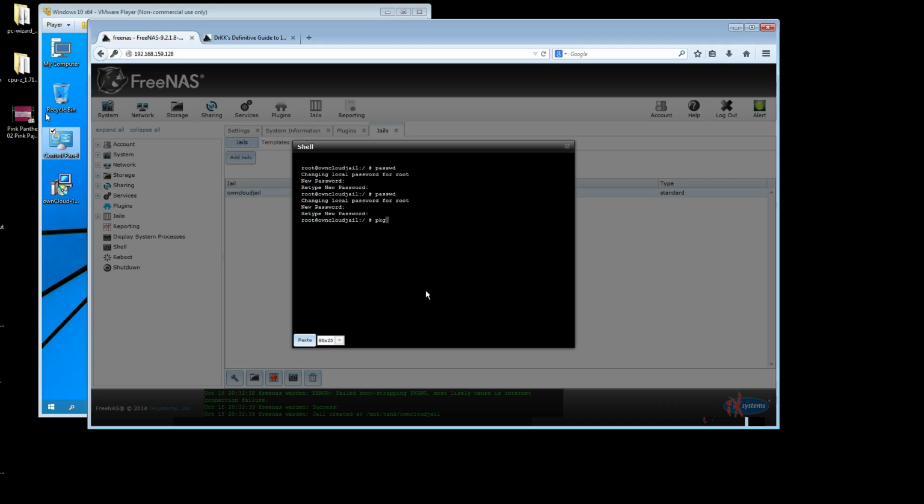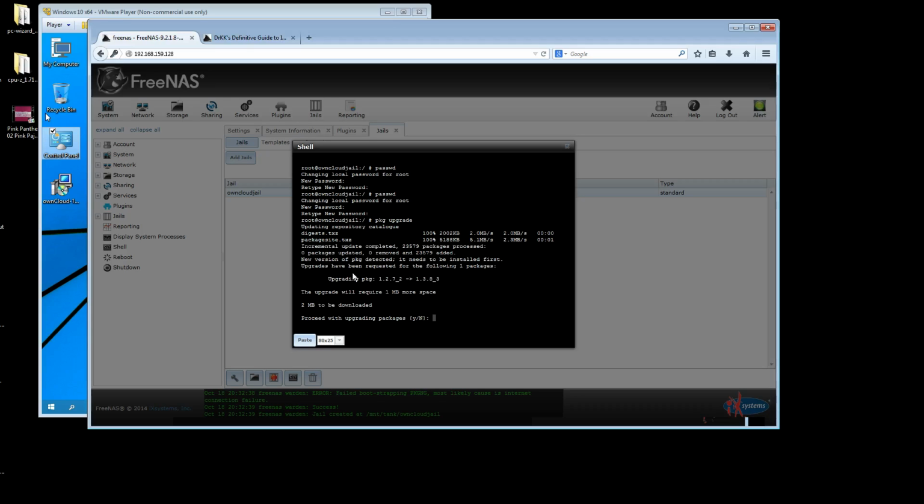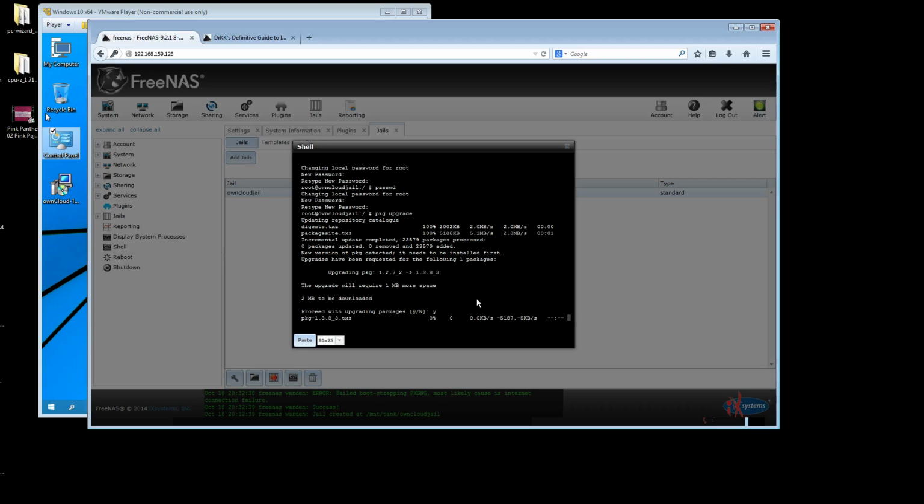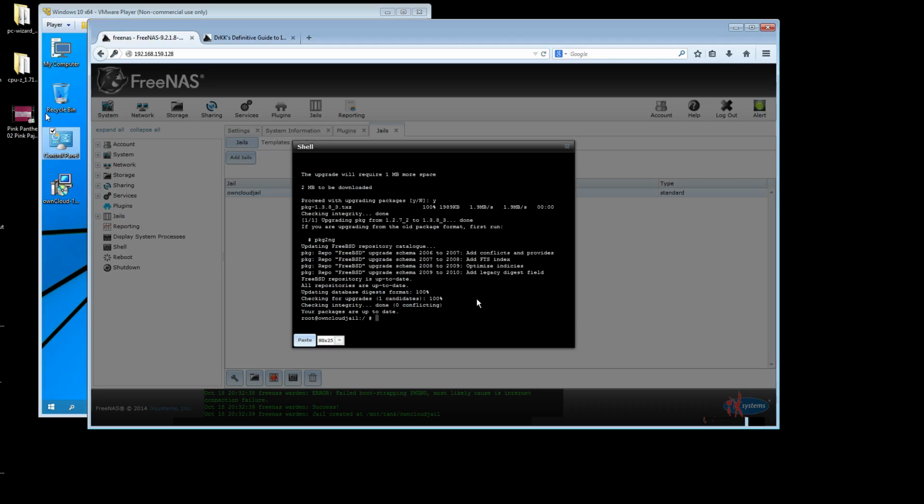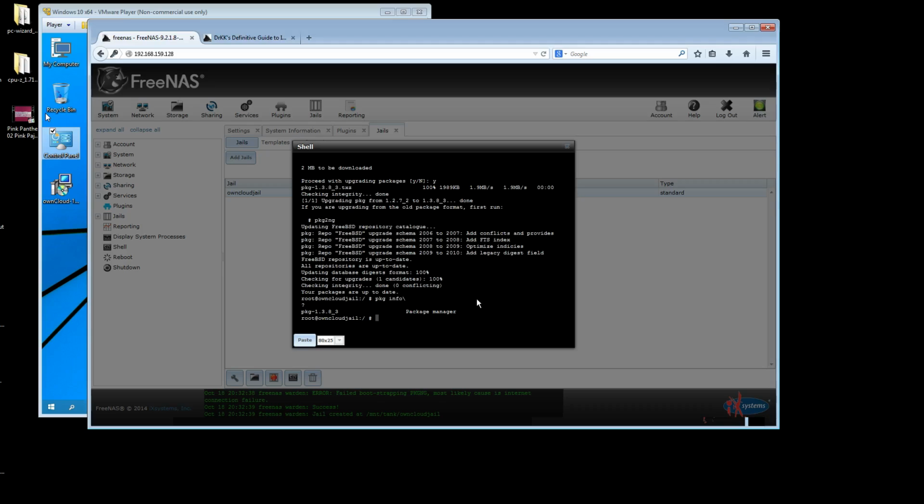The very first thing I am going to do in any virginal jail is make sure I have the PKG repository and software itself on the most up-to-date version. The version of PKG that's in the template, I think, is 1.2.7, and that's quite a bit behind where we are. So not only are we going to update some of the repository information, but you are also going to see that PKG itself needs to be updated to a much more recent and much better version. So we're going to say yes to all of that. This will just take a moment. Okay, there we go. Looks good.